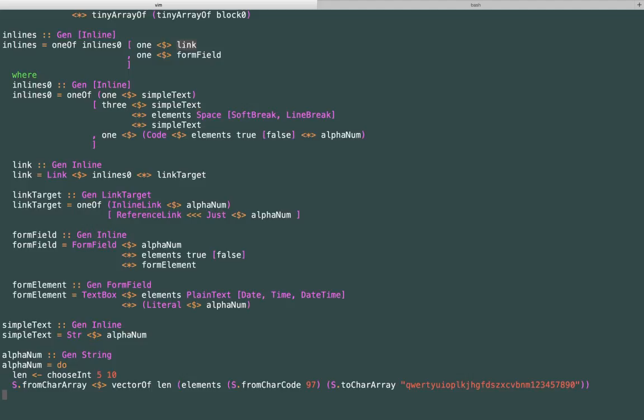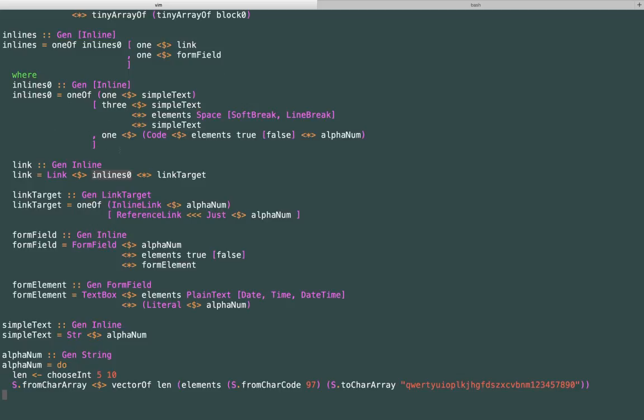And there's other rules that tell you that you can't have particular types of inlines inside other inlines. So you can't have links inside links. So it's important that a link, for example, contains an inline 0, and it doesn't contain an inline, because otherwise I would be able to generate links inside links.